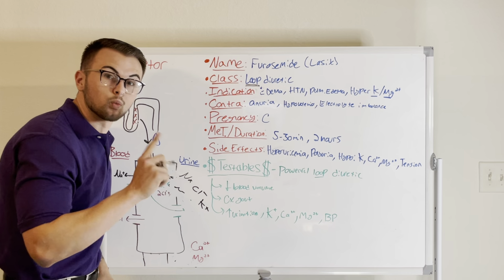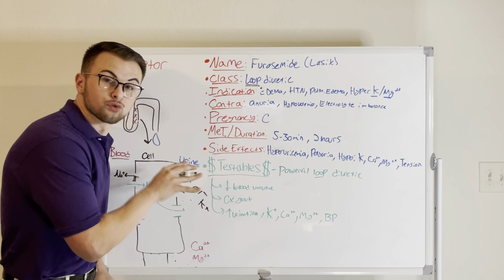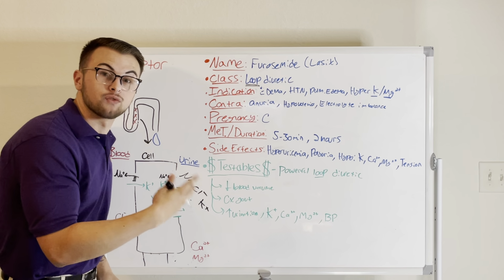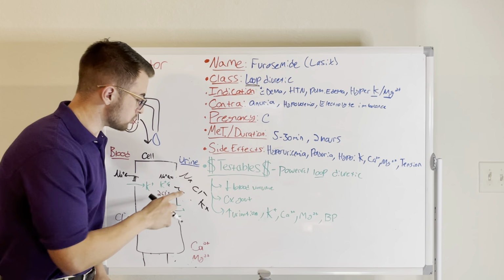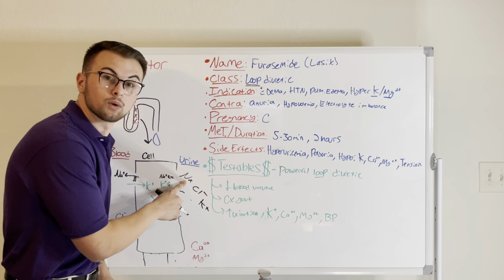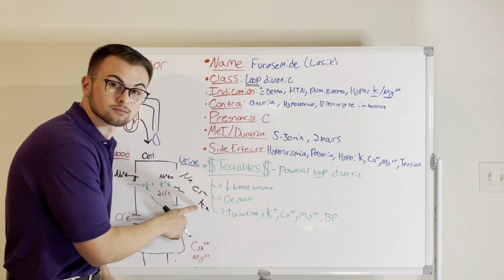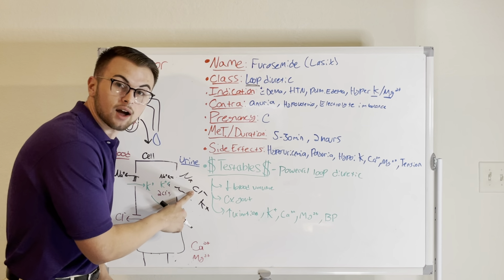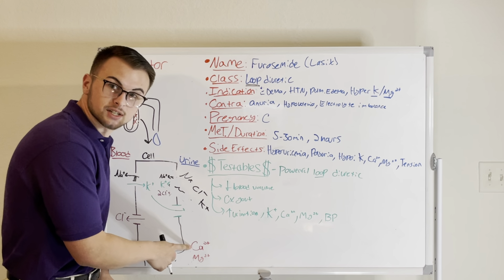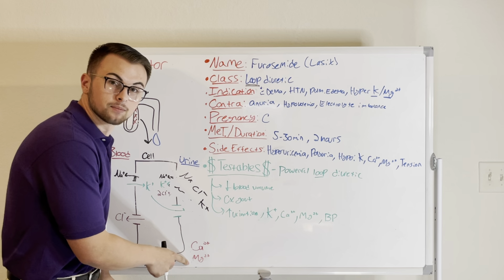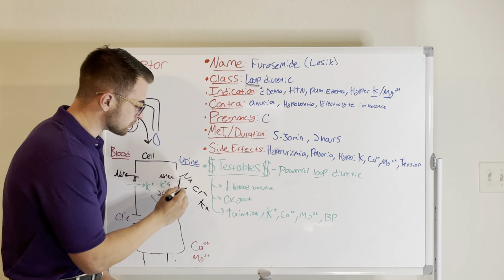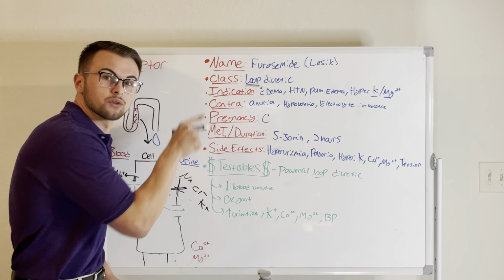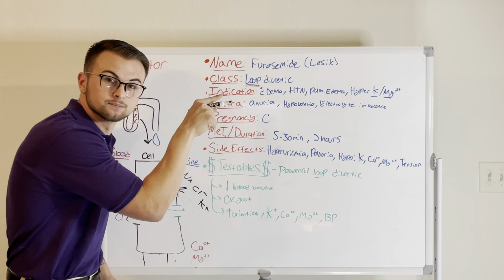This means that we will lose our free water because water follows sodium. We will lose our sodium. We will lose our potassium. We will lose our chloride. We will lose our calcium, and we will lose our magnesium. All because we blocked this cotransporter with a drug like furosemide.